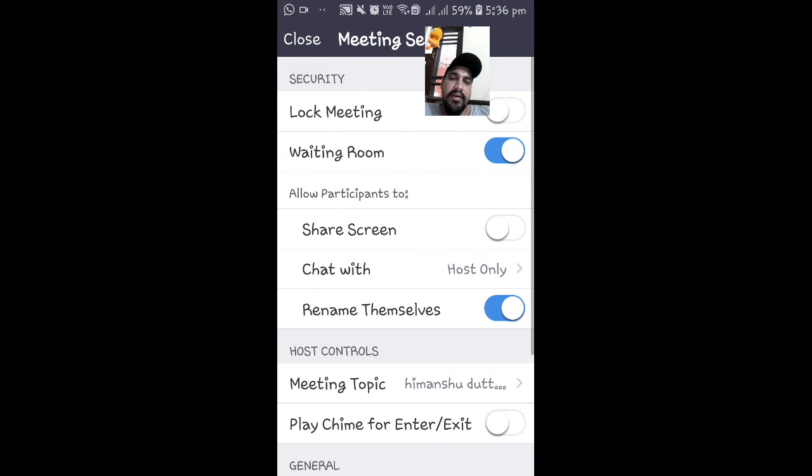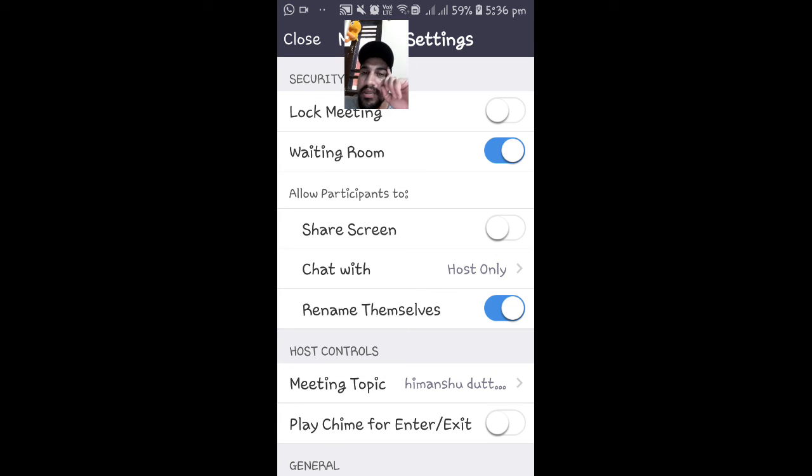Like meeting settings, different meeting settings are there. In case your participants have entered and you don't want anybody else to enter, you can lock the meeting. Nobody else, no miscreant, is going to enter into your meeting or your class. So the waiting room is for those, suppose you want to see who has come new, who has come later on, then you can see that. In case you're clicking on that, then all will be able to enter without even waiting there. So if you are going to create a waiting room, then definitely they will have to wait for a while. Then you're going to click on all of them, and then they will be entered. That means it is in the control of the person who is hosting the meeting, whether to let them in or let them stay out.